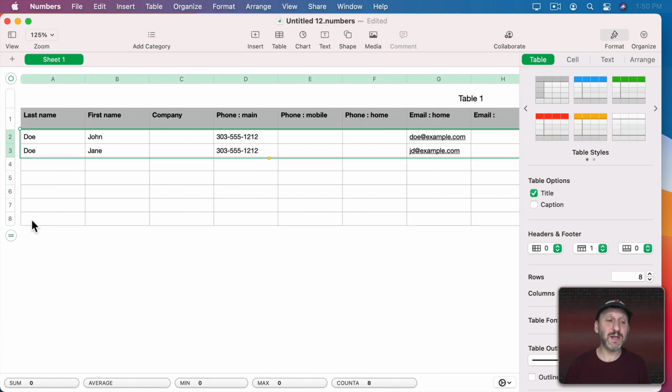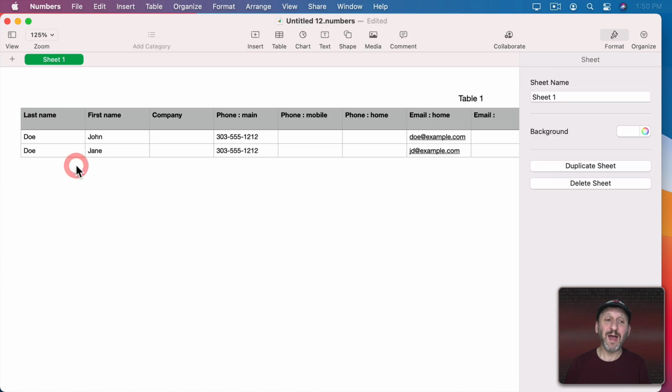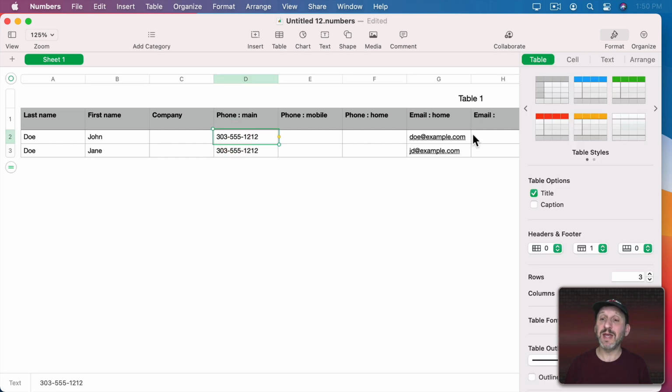So here now I've added some data to it. Let me shorten this table up now. I've just got 2 names in here, but you could be importing hundreds of names, perhaps from a previous contacts database that you had, perhaps maybe from something you've gotten from a company or organization. So it's all just a matter of working in the spreadsheet here to make sure the proper information is in the proper place. Get that all squared away.